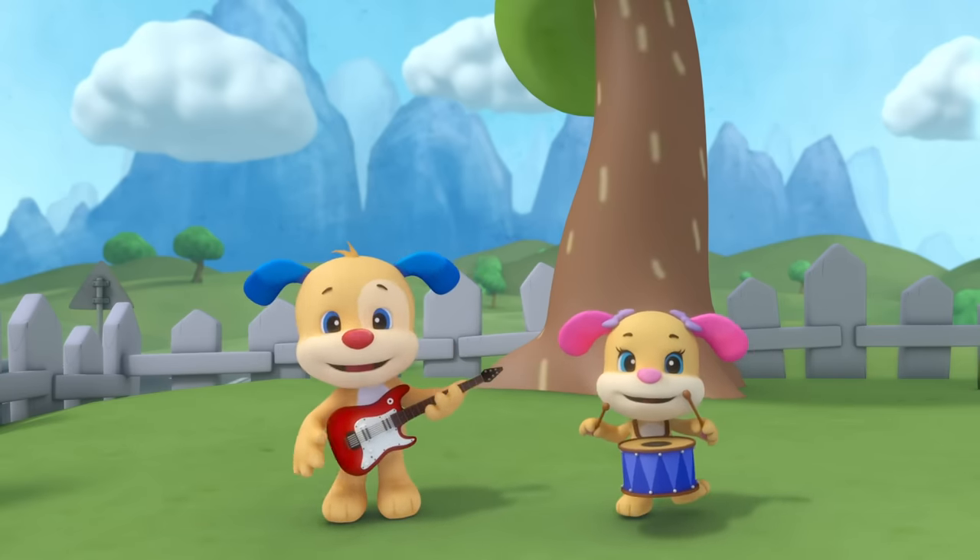Let's all make music today — what instruments can we play? Looking through the box of toys — what will make the greatest noise? A brass trumpet is Monkey's choice; he blows it in to make a noise. Use your fingers up and down and then you will hear the sound. We made great music today with instruments we can play — we looked through the box of toys and made the greatest noise.